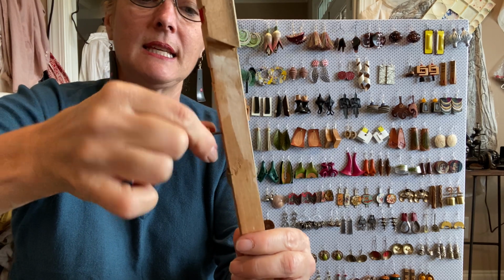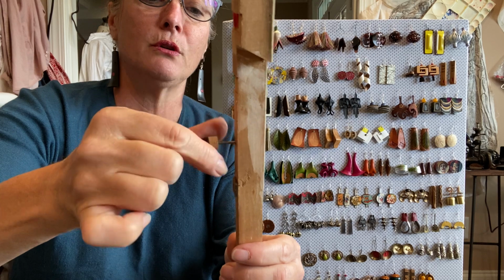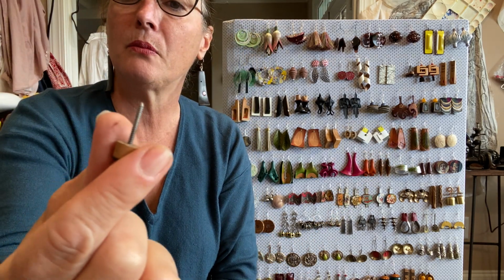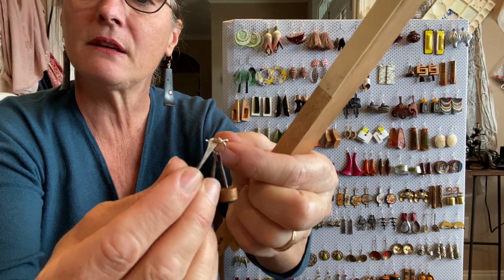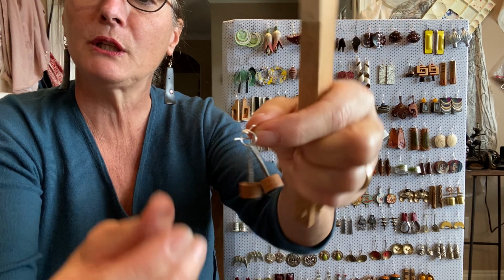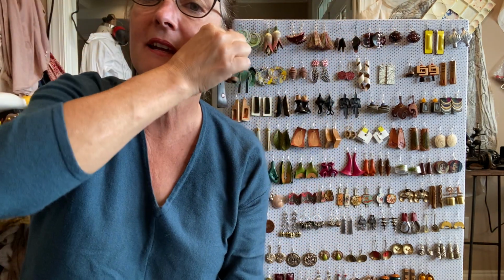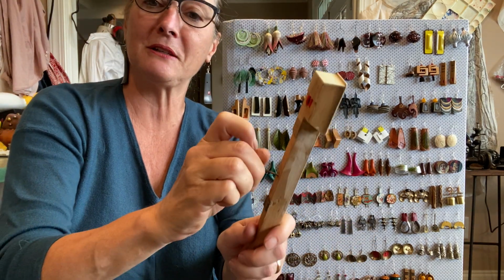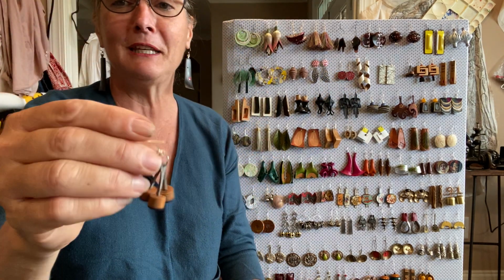And when I took these out, the end of the screw, that's pretty long there, is pointy. I just went ahead and hammered the end of the screw flat and then drilled a hole in it and put 3 of them together and made an earring that way out of that little spacer on the organ. Again, one of those things where you would never recognize what it was, but it's really neat when you find out.